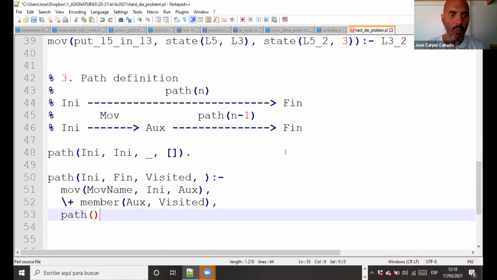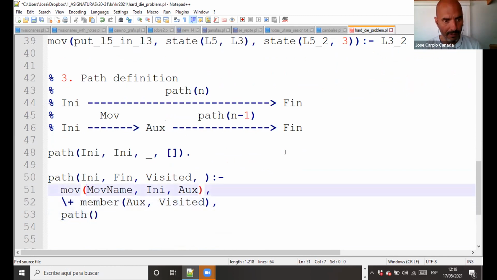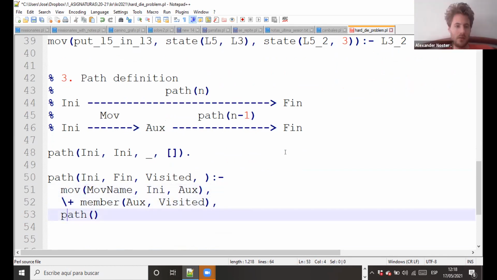So what we are looking for here, we have the movement. We're looking for the path from the auxiliary state to final. What happens with visited? The last step we did is the head, and the tail is visited. No, what's the head? The move we just did.